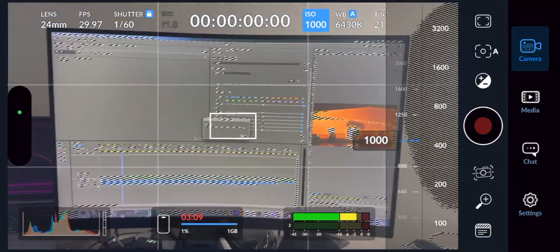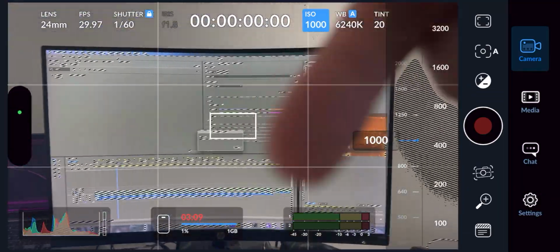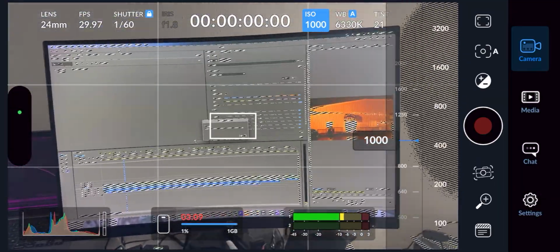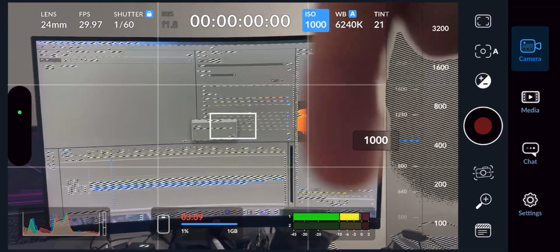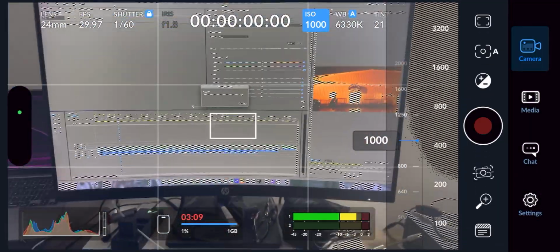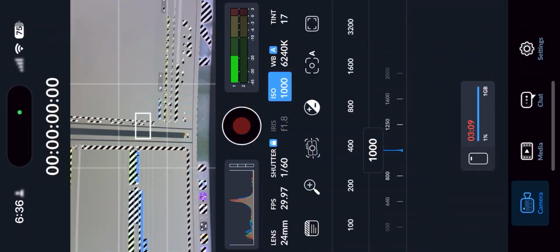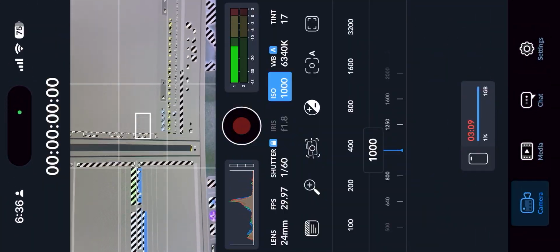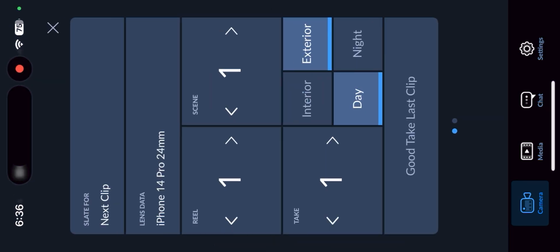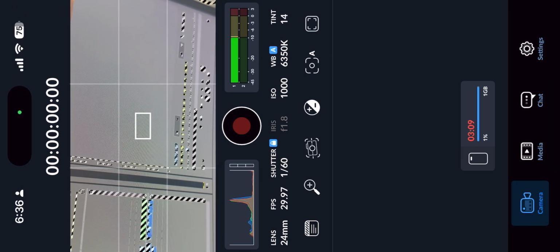And then right here in the middle, we have your storage space. So I only have like 1 gigabyte available or whatever. Then down here, we have our audio level. And I'll show you guys how to do all that. But we'll switch to vertical right now so I can show you guys some other information, right? So you click this button. Again, right underneath where it says lens, the 24mm lens right underneath that.